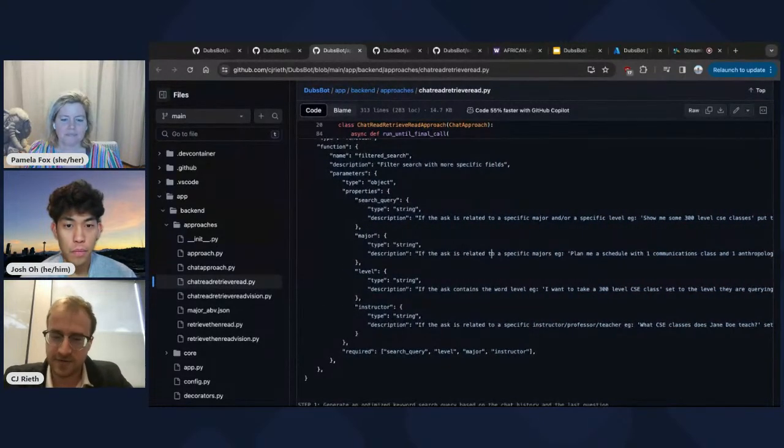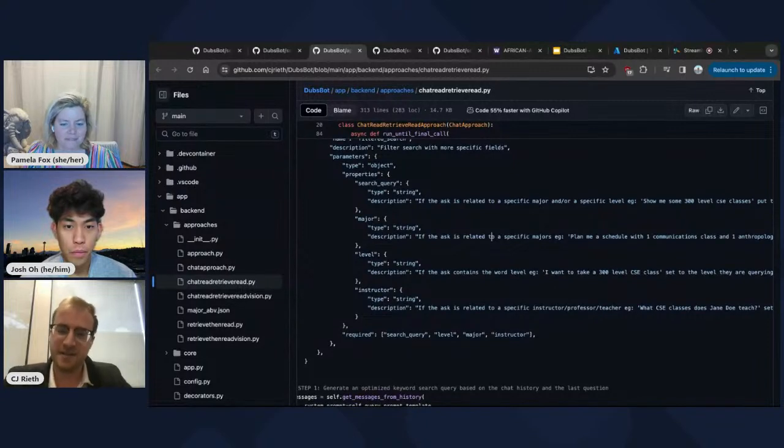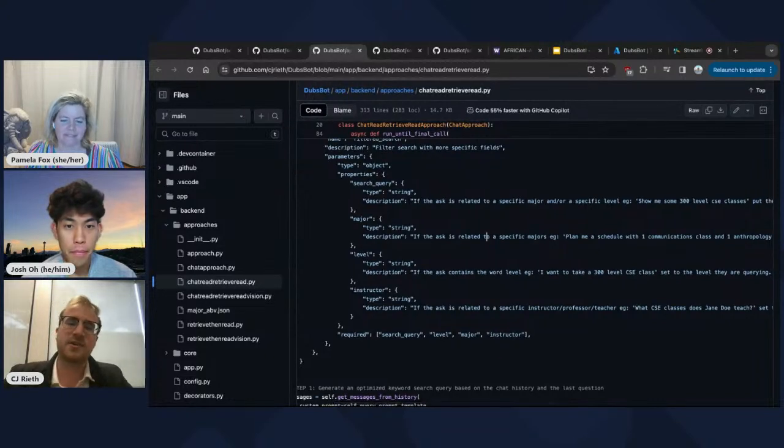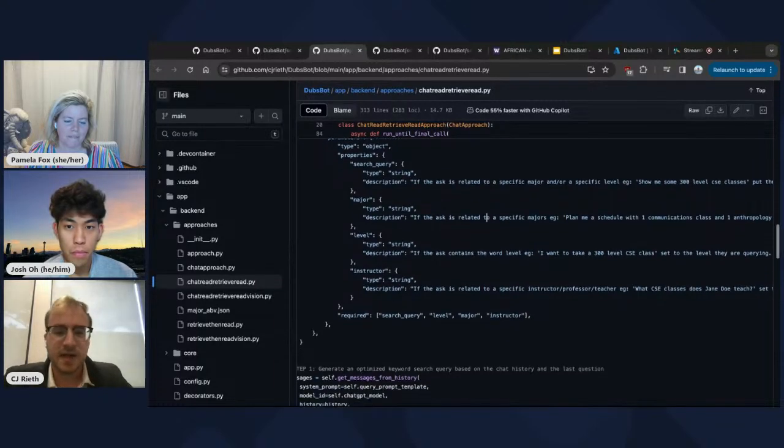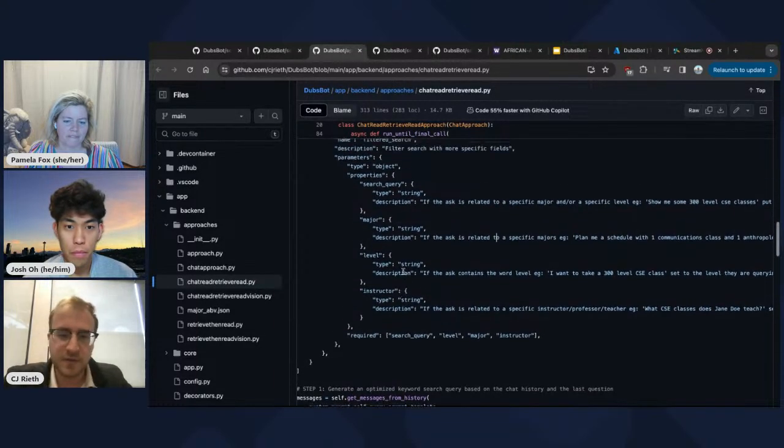So this was a lot of trial and error, figuring out what description do I give it so that it gets what I want and not what I don't want, and that was a big struggle. And figuring out, okay, what should I add as a parameter here to be found, and what should I just keep within the search query for the LLM to figure out itself? So I ended up with just these few things here that I felt were the most important to always get right, so you never got wrong information.